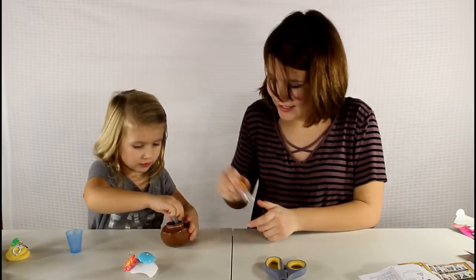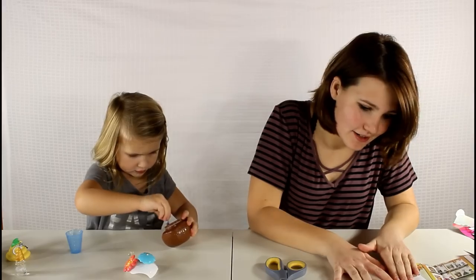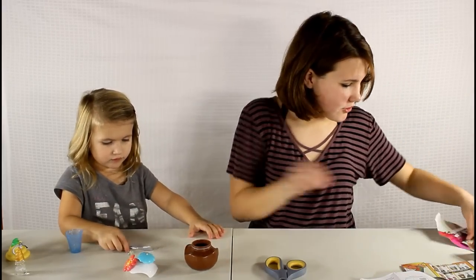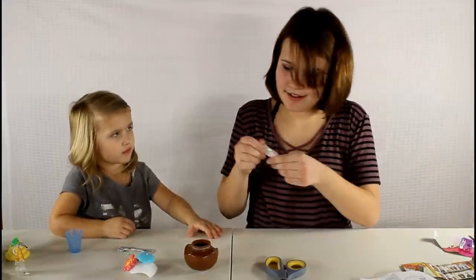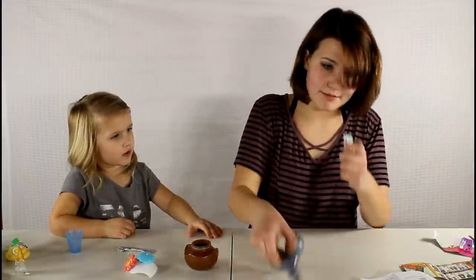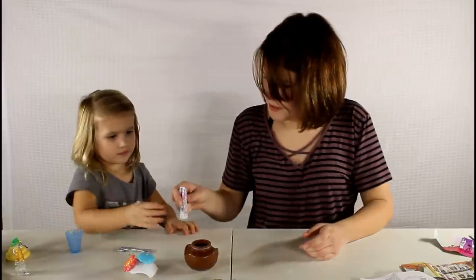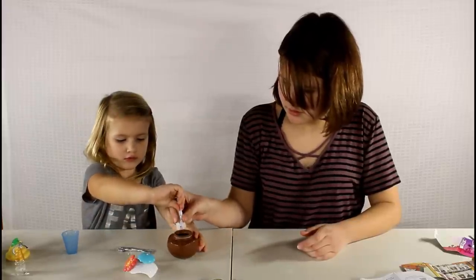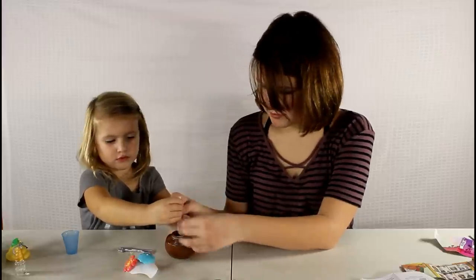Now you can mix that in. And next, we are going to open the unicorn food packet. Got some scissors here. Pour the whole packet in there. I wonder what color it's going to be.